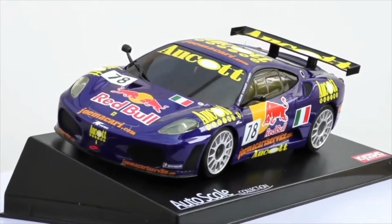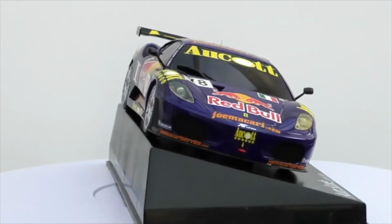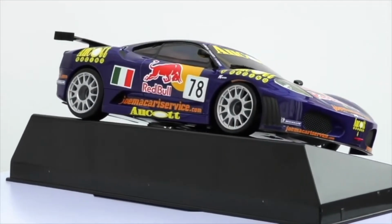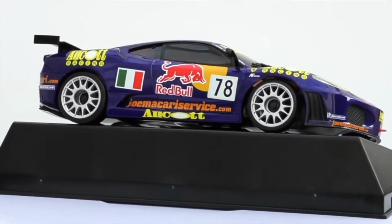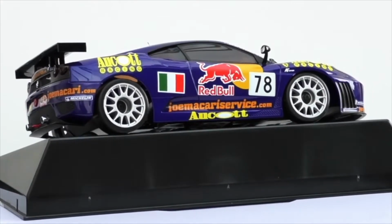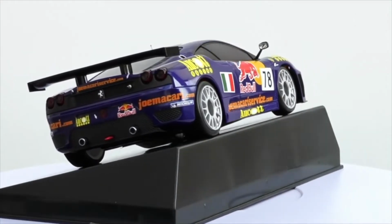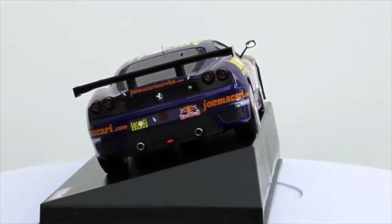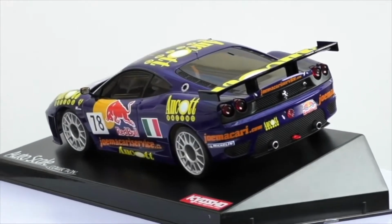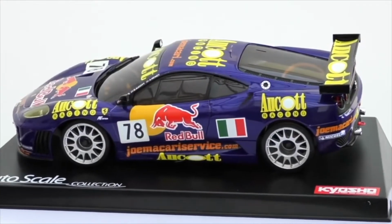So yeah, Red Bull just looks amazing as a decal on every car. One thing I've noticed is it just makes every car look pretty cool. I find the yellow stickers just look a little bit too overpowering, but yeah man. At one point I'm thinking about doing all the cars with the Red Bull decals, doing a collection of them, because they actually look pretty good. That's actually a pretty cool decal, one of my favourites, but it does make the cars kind of stand out.